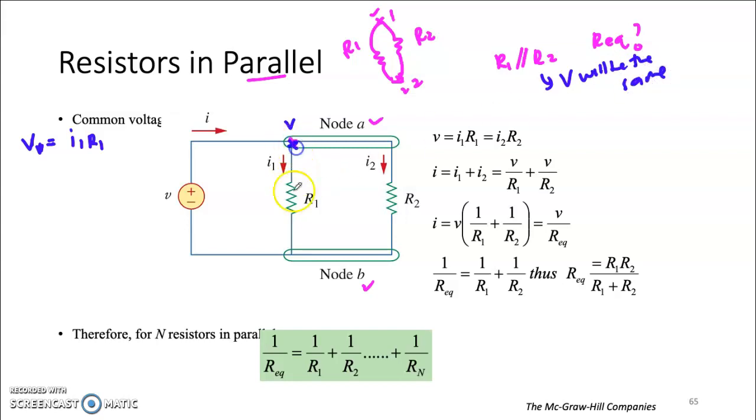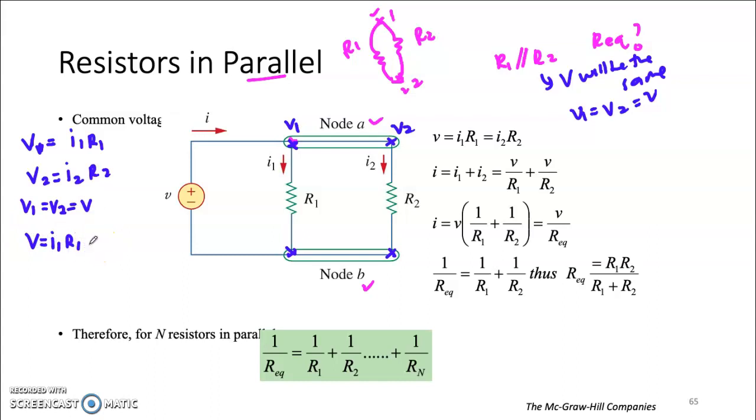Okay, since they are sharing the same node, let's say you have V1 here and V2 here. You can denote V1 is equal to V2, which is actually equal to V. Here is I2, R2. So your V1 is equal to V2, and you can denote this as V only. So V is equal to I1 R1, and it is also equal to I2 R2. Okay. So far, can you follow? Why? Because the voltage is the same when they are parallel. Okay. So now, once you have this equation, let's move to the current.